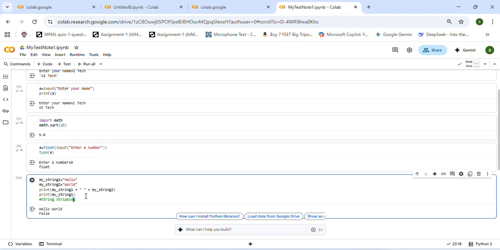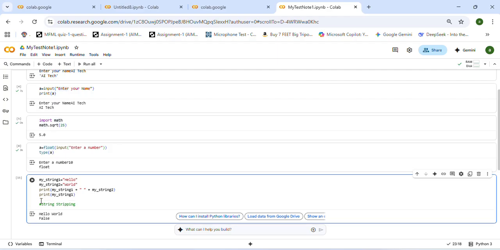The green color that you can see here is because I put a hash here. Hash is nothing but, if you want to enter a text or a comment in between your commands, you can start with the hash symbol and write the text. This is the way how we use a comment in Python.